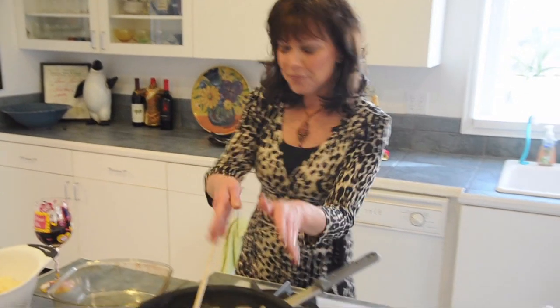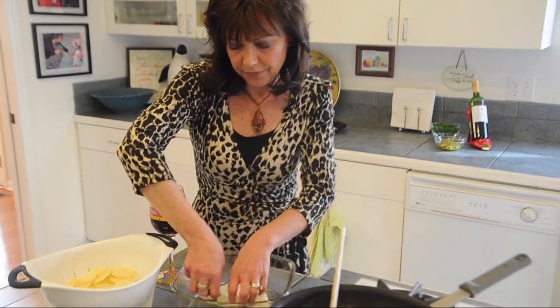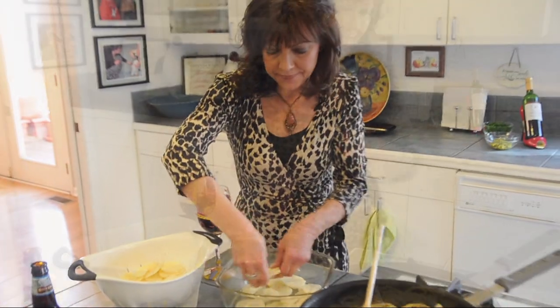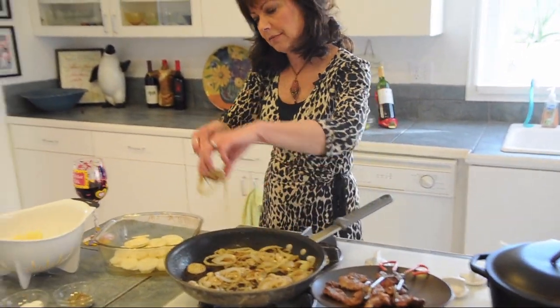Okay, back to the food. Onions are done. We are going to have some starchy white potatoes, thinly sliced. We're going to layer these in the bottom of this pan. Then we're going to do some onions.